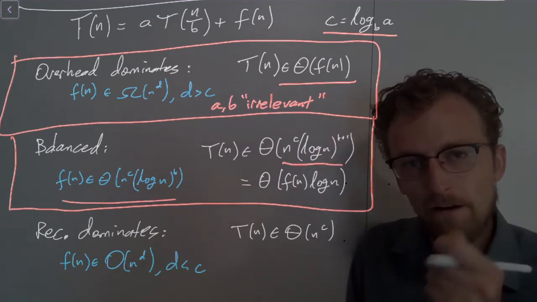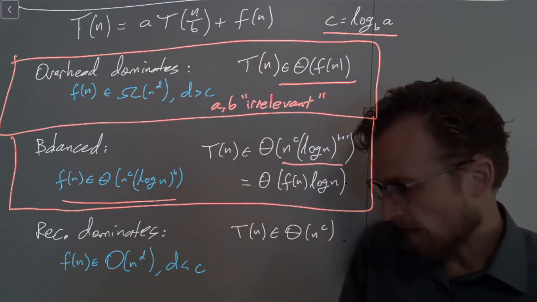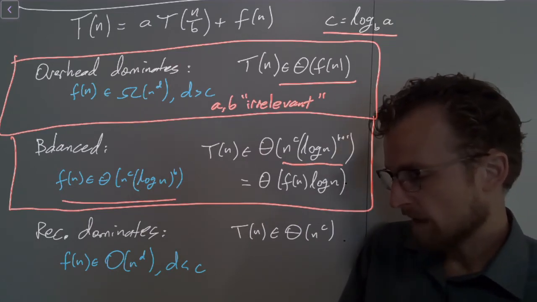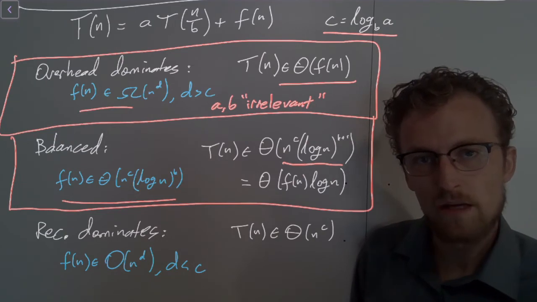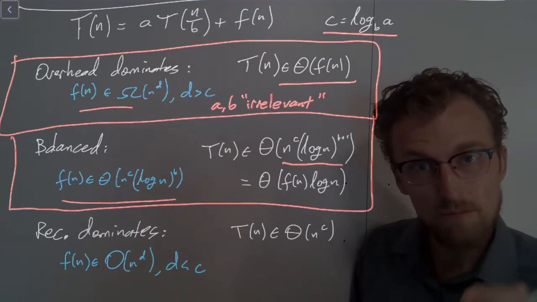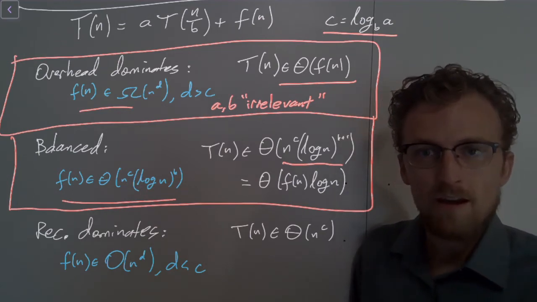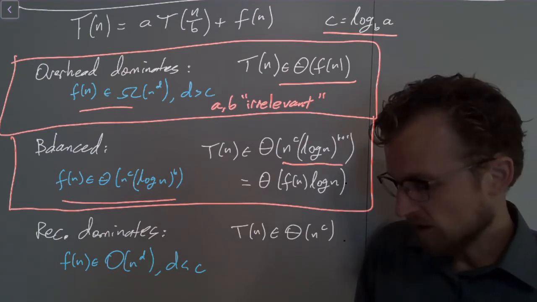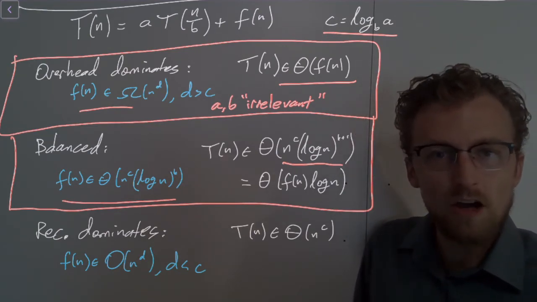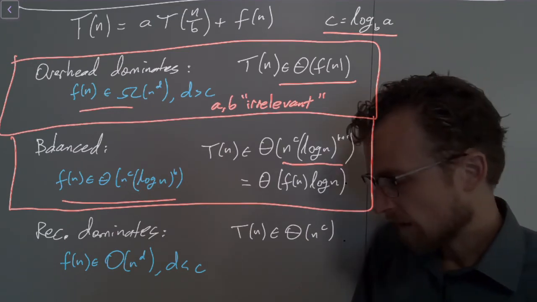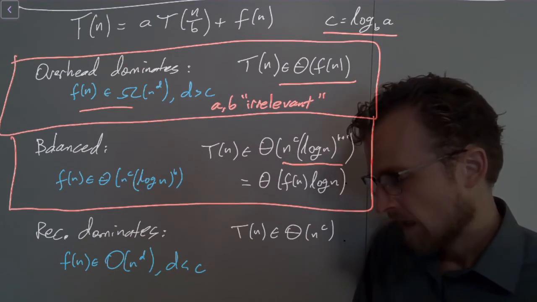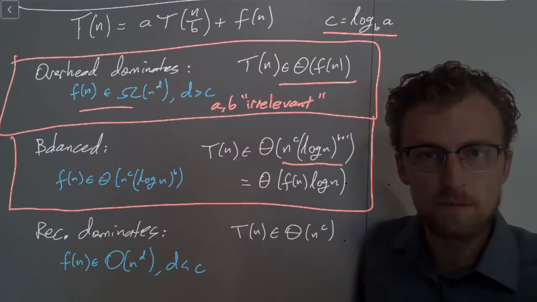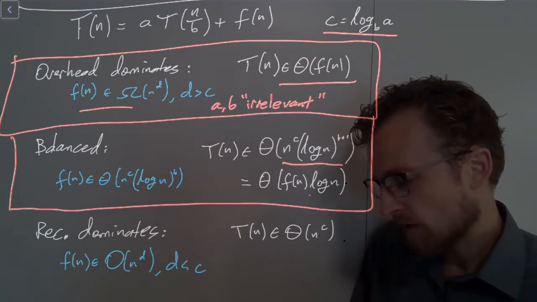The balanced case is a very fine-tuned place, so if I make C smaller, then I'm immediately moved to the overhead dominant case. So if I try to make this better by improving my recursion, then I'm in overhead dominance, and the gains stop immediately. I do get a log speed up, but that's the best I can get. So improving the recursion can give us at best a log speed up. At best, it can take us from here to here.